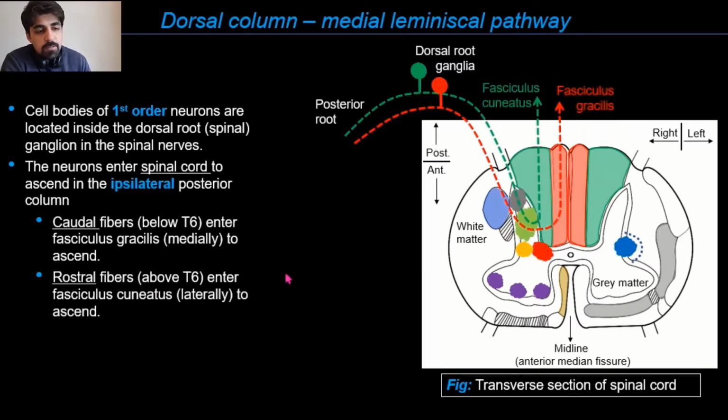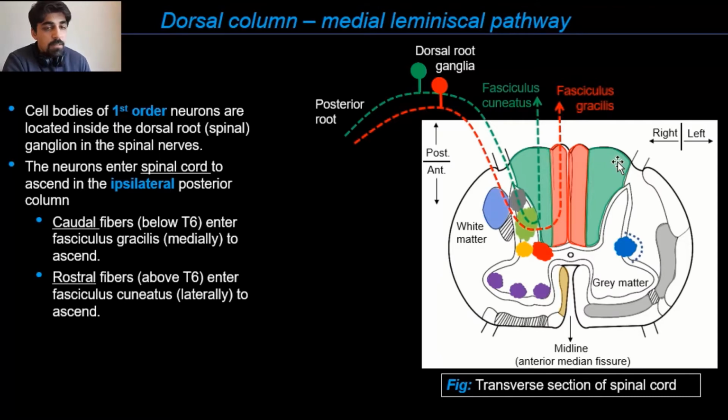Now, most of the spinal pathways have their second order neuronal cell bodies situated inside the dorsal sensory horn, or the posterior sensory horn, of the spinal cord. Hence the first order neurons for most of these pathways synapse with the cell bodies of the second order neurons inside the posterior sensory horn. The second order neurons then ascend in the white matter columns, which are situated all around the butterfly-shaped gray matter of the spinal cord. You can see different white matter tracts here, and we'll talk about them as part of the different sensory pathways.